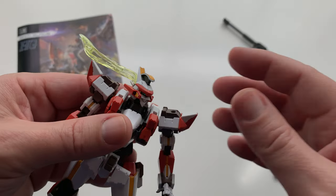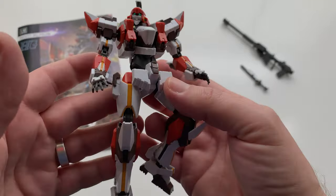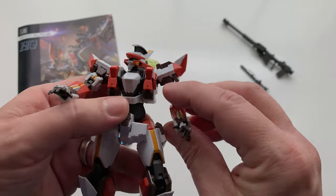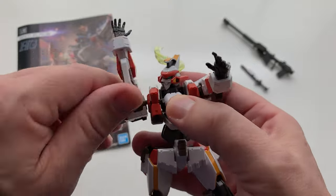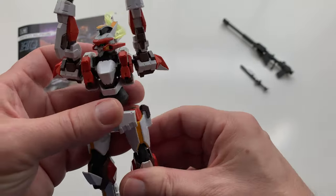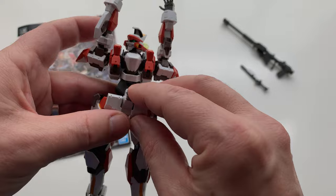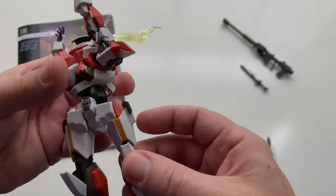I definitely still classify them as toys because they are inexpensive. If you had a kid and you got one of these, the building of it and the posing of it and messing around with it is all part of the attraction. But they're not as sturdy as a typical toy — they're not going to take as much abuse. They do eventually loosen up quite a bit. Their joints were loosening up just as I built and played with it.